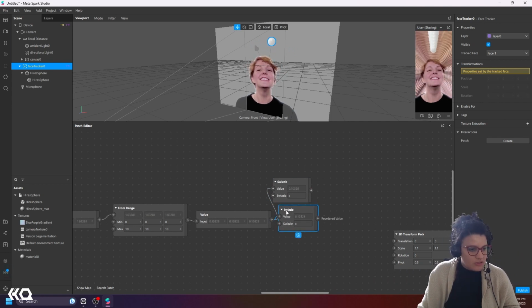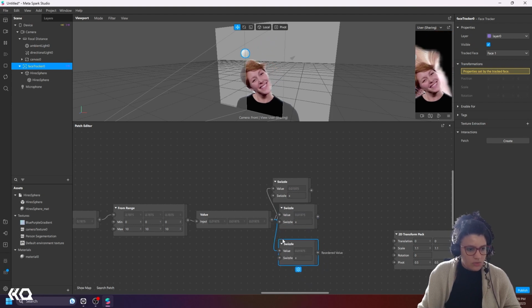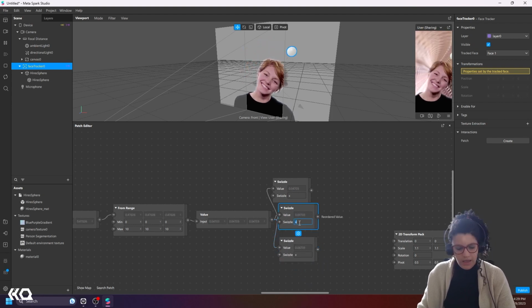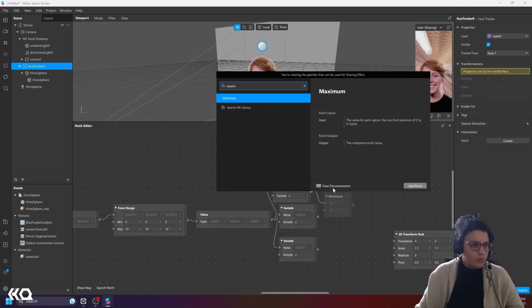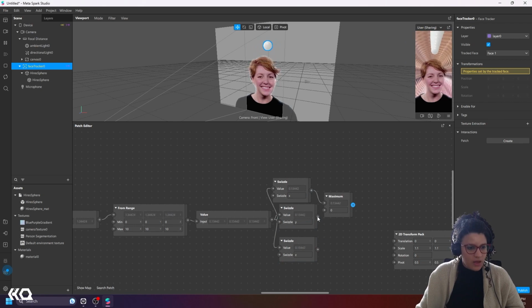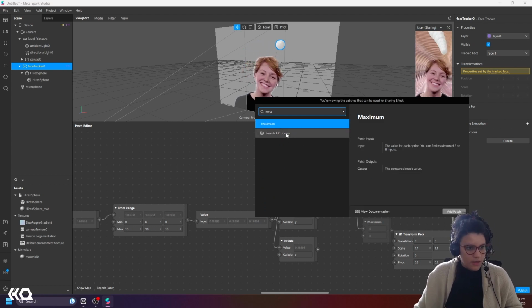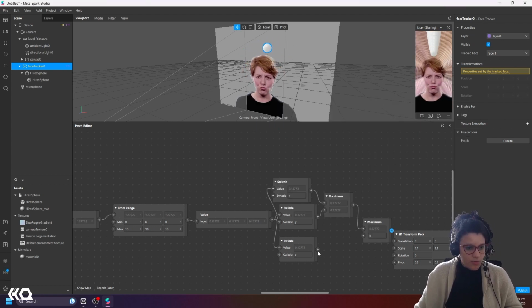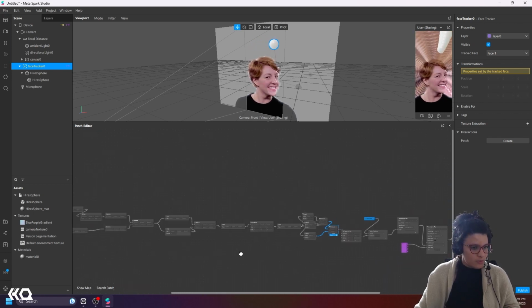If you want to do something more specific, we could do one where I just want to use the rotation, and we just do that. But in this case, I'm just going to say, hey, take the X and the Y and the Z and find the maximum, because I can always do maximum between two values. So maximum between X and Y, and maximum between whatever that is and Z. And I'm going to give myself some space.